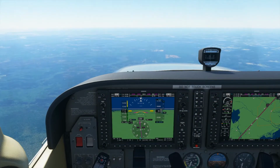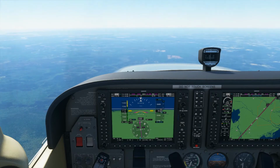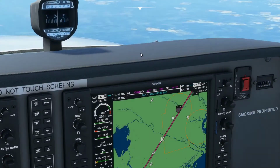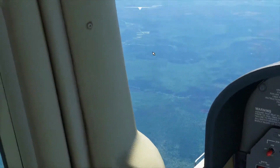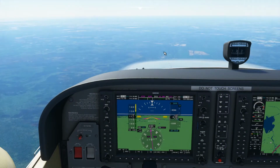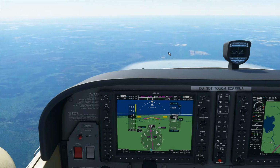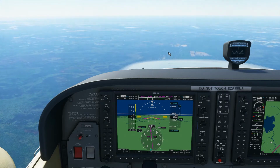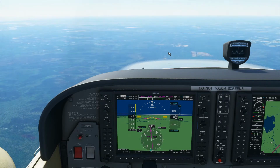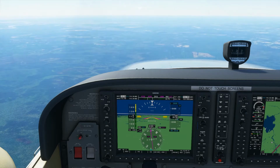Guys, I hope you enjoyed all the lovely views outside the airplane. We are now less than 15 minutes away from Charleston, so we're getting pretty close. I've canceled our flight following, but I'm just about to contact the tower. We had a pretty smooth flight. However, climbing to 10,000 feet, the plane suddenly started to stall. I don't know why. Maybe the autopilot was screwing up or something, but I fixed it. Everything was fine. We got to 10,000 feet.